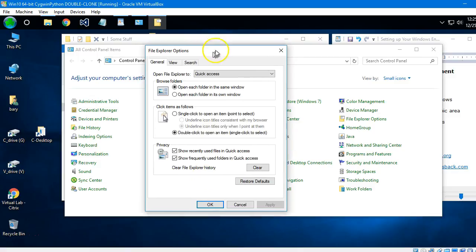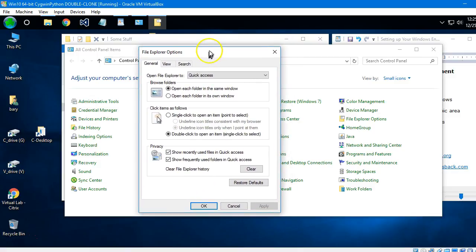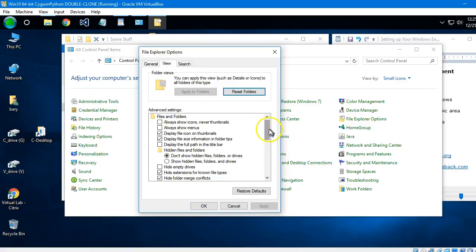Great. This is a Windows dialog. It's actually a particular kind of dialog called a property sheet, and property sheets have tabs. We want the center tab, the View tab. Now, this is set up right now the way it comes default from Windows, which is great for the great unwashed masses, but not great for us as developers. So there are a few things that we want to change.